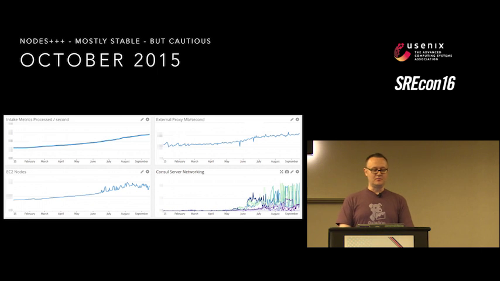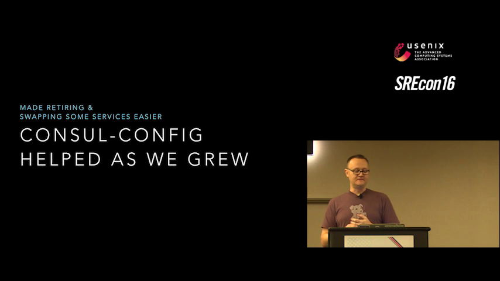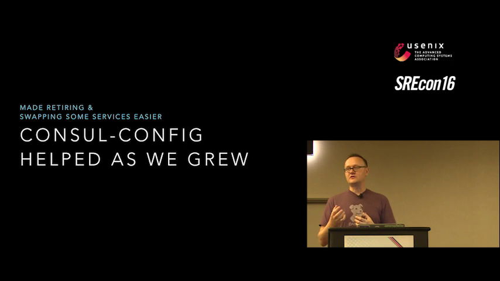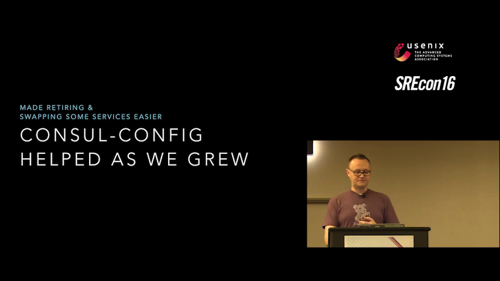That takes us up to October. We're fluctuating between 800 and 900 nodes as we're retiring some services and we're adding some new ones. Kafka is one of the most important pieces of technology inside of Datadog. All of the data, approximately 1 trillion pieces per day, go there, and all of our consumers pull from Kafka to process that information. In October, we used Consul config to swap out our primary Kafka cluster without so much as an external peep. It was pretty cool.